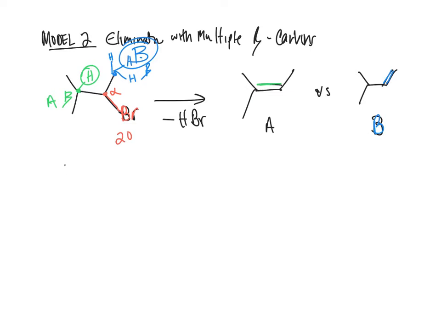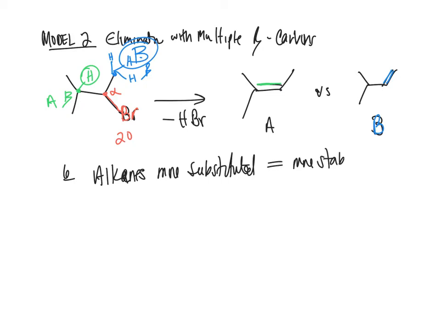All right, question number 6. Alkenes that are more substituted are more stable. That's important. Alkenes more substituted are more stable. We talked about that in the last lecture. And we also talked about this as Zaitsev's rule, that the more stable alkene will be formed, if possible. Draw in the two carbons that make up the double bond in compound A.